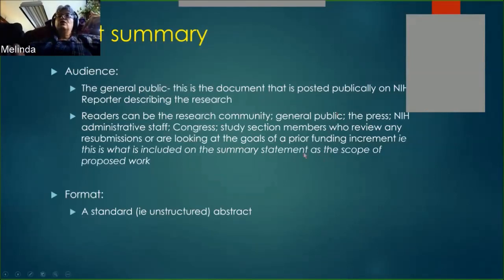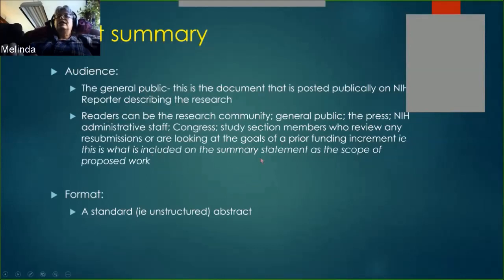It also is study section members. When you submit a grant and you get scored and you get reviews, it's not at all unusual to have to submit twice. You submit once, you get the feedback, you revise it, and you submit it again. When you resubmit the grant, the project summary is the only piece of the prior application that the reviewers see. So again, there are strategies about how that project summary will look.